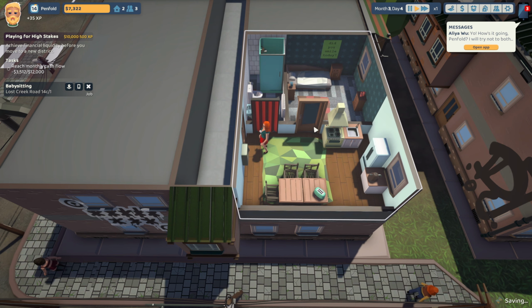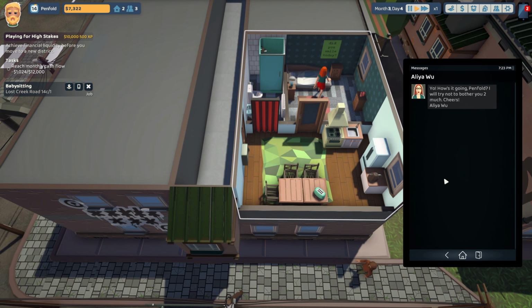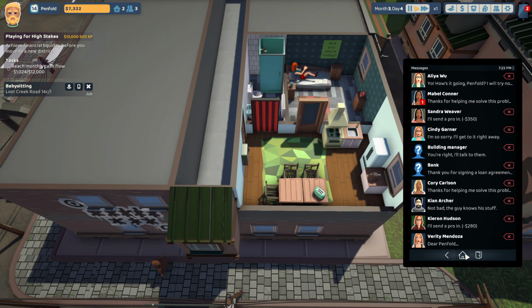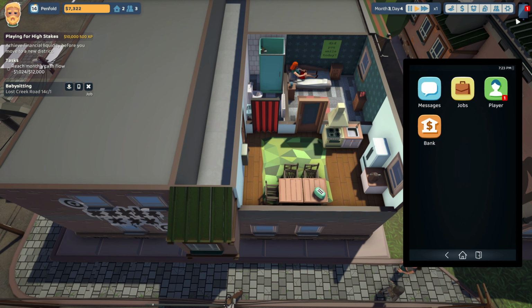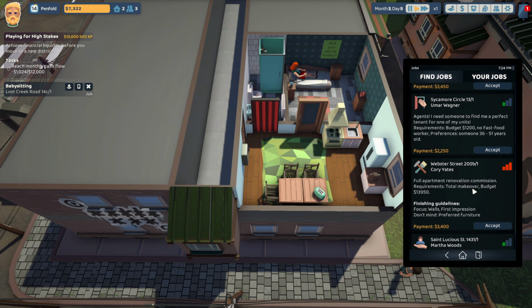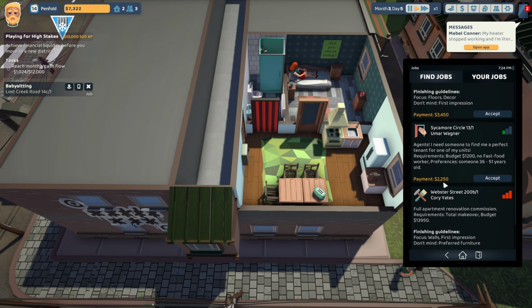Need some money coming in, right? We just unlocked something else. There. I'm going a little bit crazy. Right then. Thanks for helping. No problem. Right, we've got one babysitting job on the go. I'm going to have to do one of these total makeovers, I think.